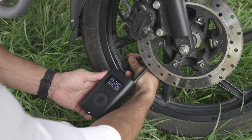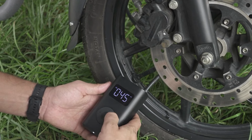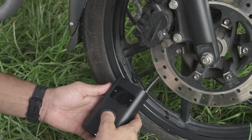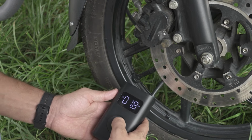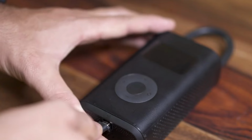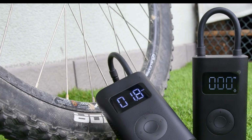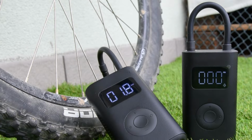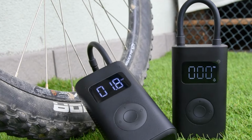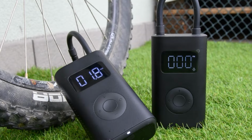With its digital LED display showing precise air pressure readings and the ability to preset your desired pressure, inflating tires becomes quick and efficient. Powered by a rechargeable 2000 mAh battery, the Air Inflator can reach up to 150 psi, ensuring that you can maintain optimal tire conditions wherever your journeys take you. Whether it's topping up air for safety or inflating recreational gear, this device stands ready to enhance your travel experience with reliability and ease of use.